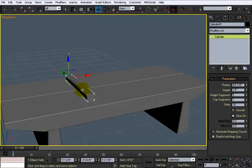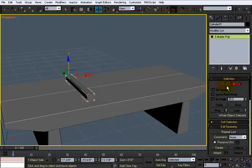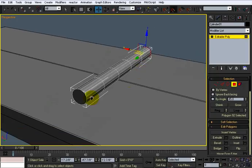Alright, I'm going to right click this. I'm going to leave it at 18 segments, that's fine. Convert it to an editable poly. Hit F4 so I can see my edges. And then zoom in on it some.